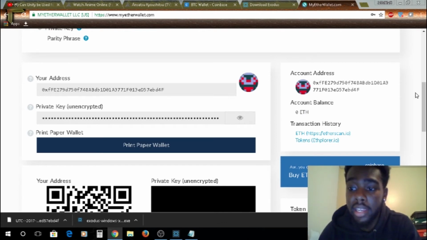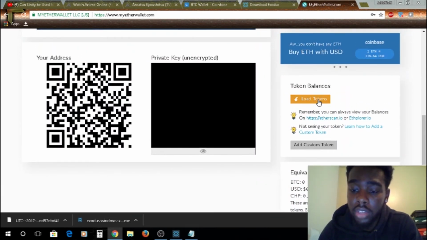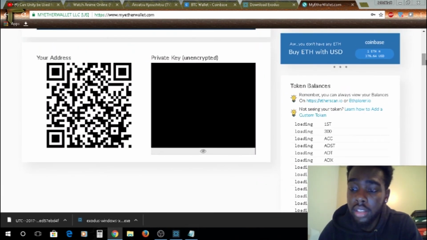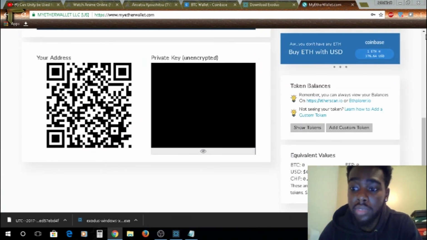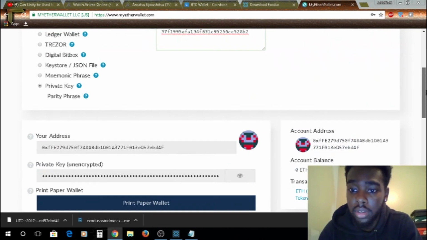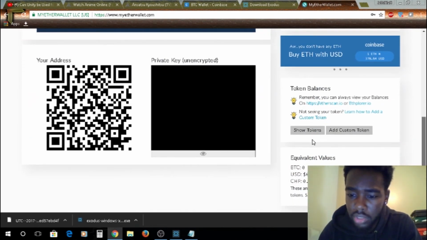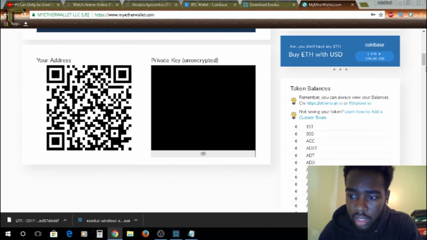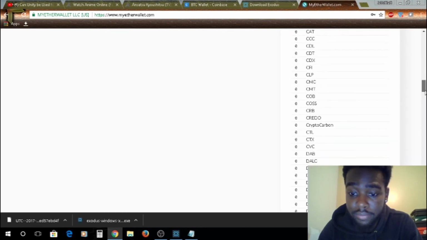When you come down here, you can see the tokens. These are all the Ethereum compatible tokens that can be sent to and received from this wallet. You can go to show tokens. You can use all of these to send to this wallet.